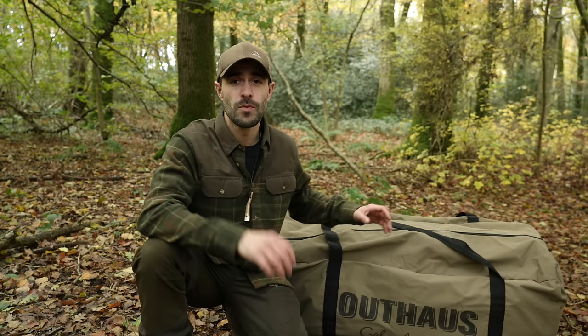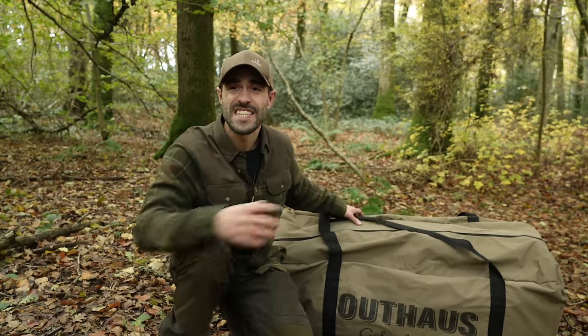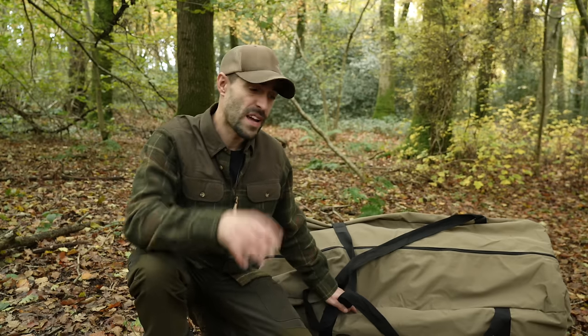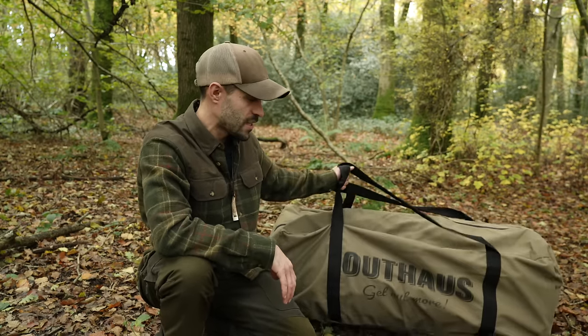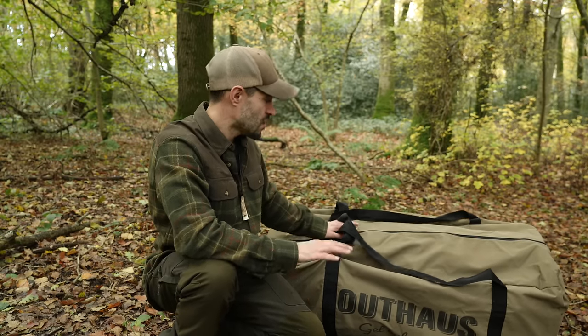It's essentially a really durable tent that has a mattress built in, so it's super comfy. Obviously, with the size of it, you would normally use this with your vehicle not too far away, or you'd set it up right next to your vehicle under an awning. But I decided to bring this into the woods. It took a bit of a while to hike it in, but it's not too heavy, considering.